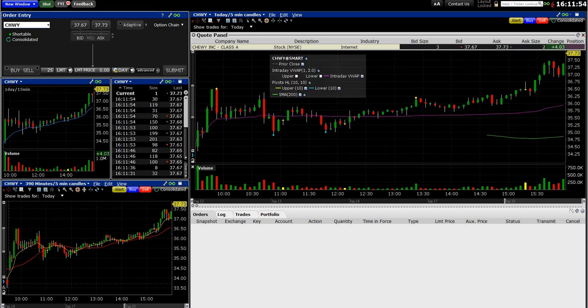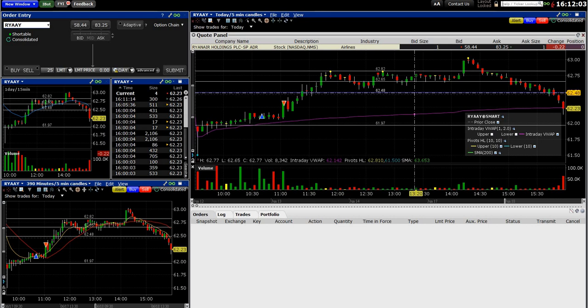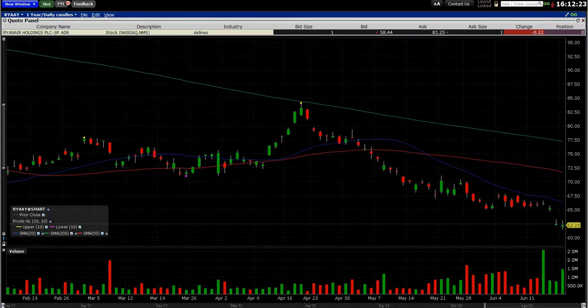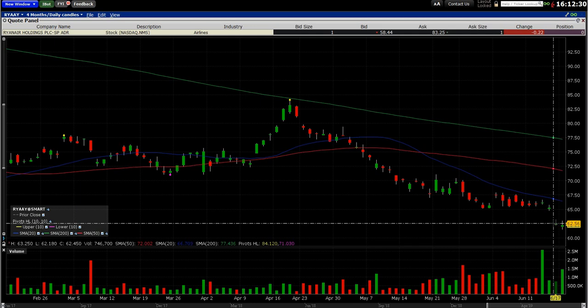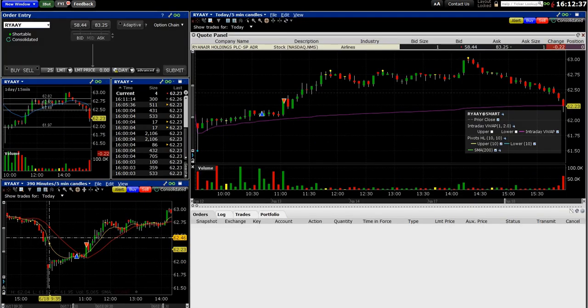I took 2 trades. They were both winning trades, but I kind of misplayed my first one. That was Ryanair Holdings, the airline. This showed up in a gapping scan. If you look at the daily, you can see it gapped down a couple days ago. I think it trades on another exchange, that's why you see a lot of gaps. And it came in with a small gap down today, basically from around, where was it yesterday? About 62.45. Gap down to about 61.95, so about 50 cents gap down.